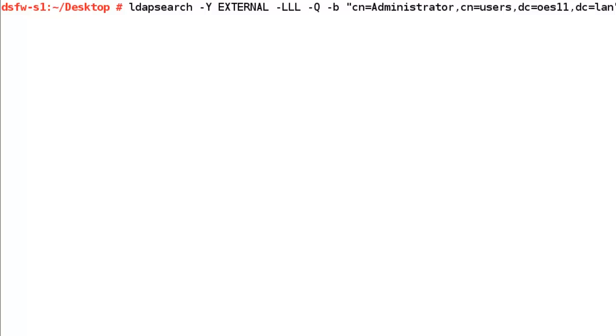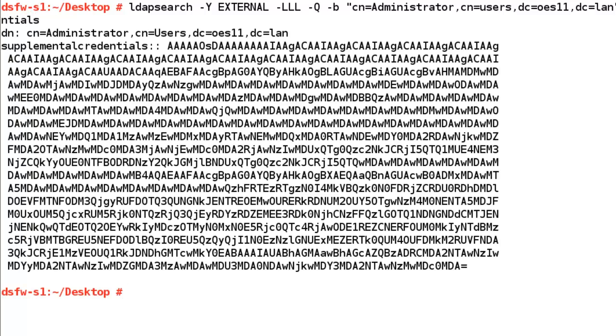Let's do that for administrator. That is dealing with the password. If nothing returns for supplemental credentials and the user cannot log in, if you're trying to get a user to log in, they can't log in, check for the supplemental credentials, SAM account name and supplemental credentials.